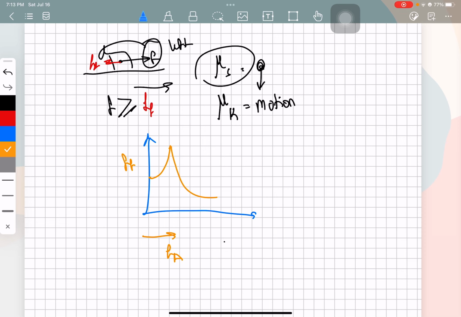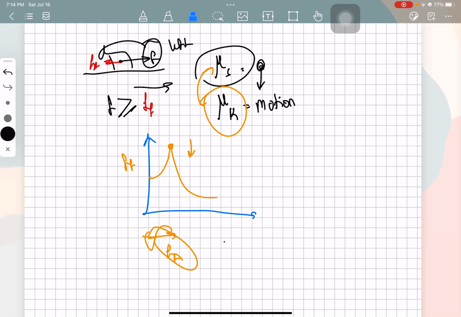You've applied a force and reached a certain point, and after that point it drops, so the coefficient of kinetic friction is less than the coefficient of static friction, and so you need less force as time progresses, or the friction decreases as you apply more force. And so also you can interpret this as a time graph.